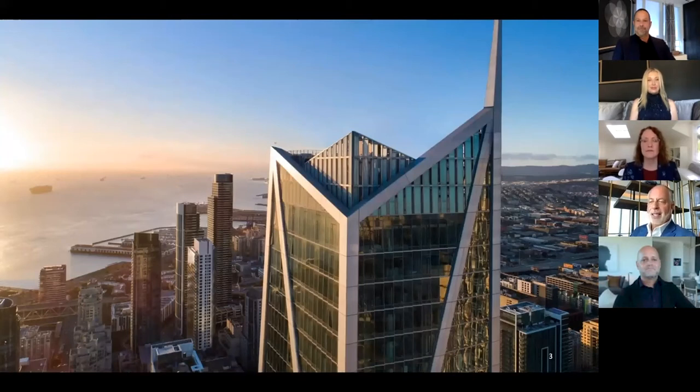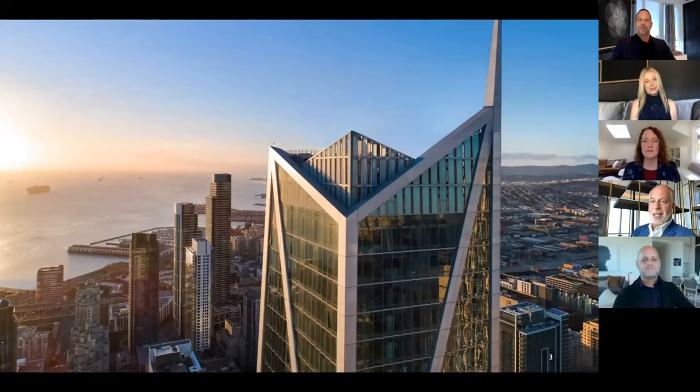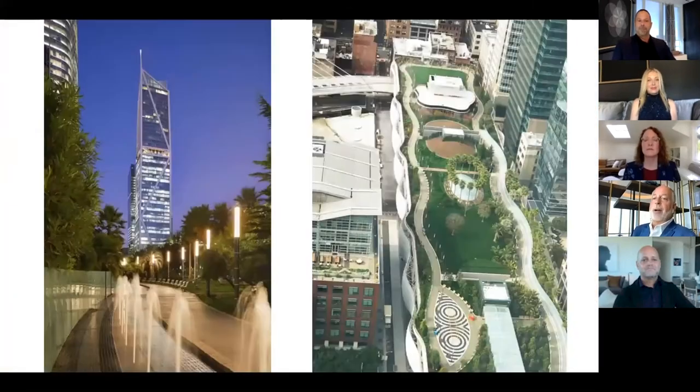We have a very unique window line. It's a sawtooth pattern. The windows on the exterior shell are offset by a few degrees, which when the light bounces off the building at different times of the day, it creates this sort of jewel box effect, which are all really interesting and unique. The building also tapers as you get into the sky, but it tapers at different points and different elevations. So it creates this really interesting look from any part of the city. It gives the building movement, this dynamism that you don't typically see in high rises that we're really proud of.